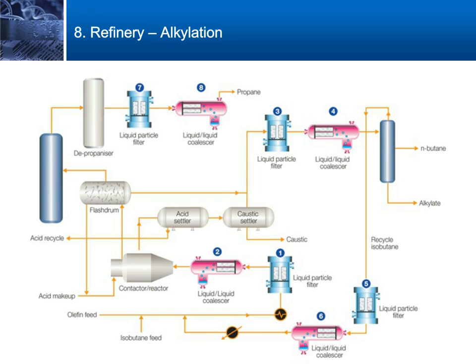For every pound of water that gets in, there can be the need to replace on the order of 10 pounds of sulfuric acid. So that becomes very, very cost prohibitive. It's better to get the water out before the reaction process. Coming out, we see the acid settler, the caustic treatment, the flow then passing up, and to the top right we can see housings 3 and 4, removing any trace caustic carryover before getting into the deisobutanizer.